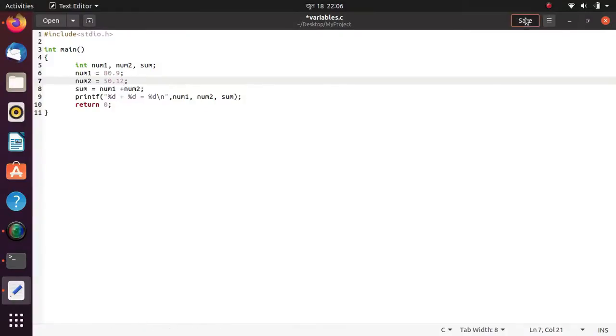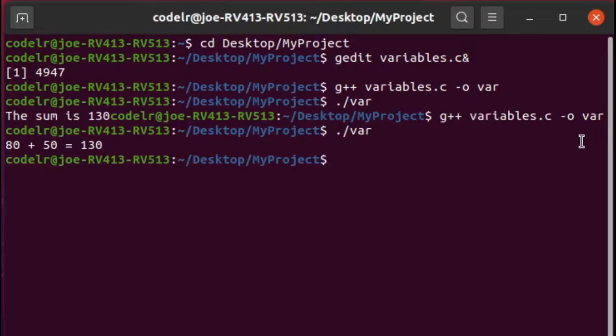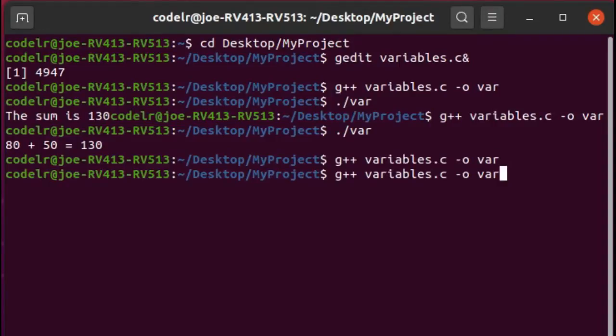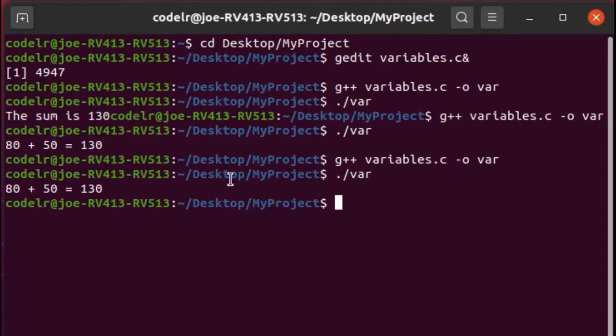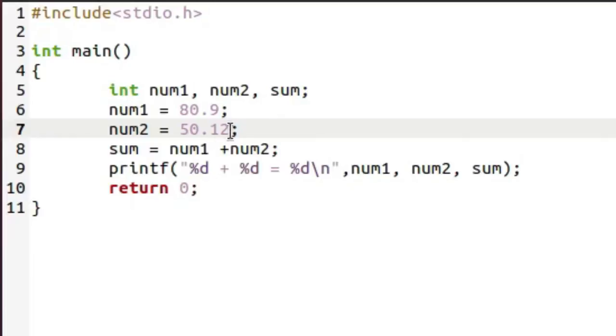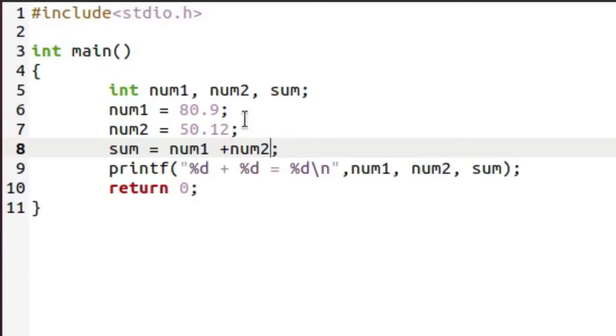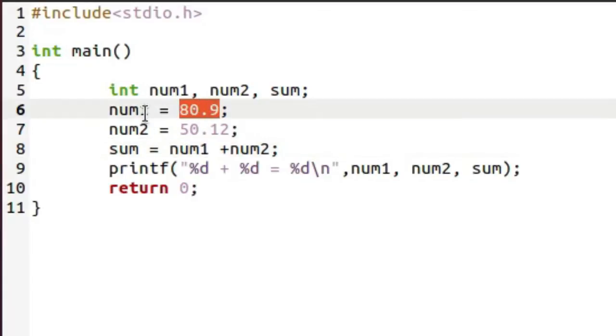Then what will happen? Let's see. Compile it, then run it. Okay, we get 80 plus 50 equals 130. So what is after the decimal point is truncated. In this case, it is truncated because we assigned this value to an integer type variable, but it is not an integer.